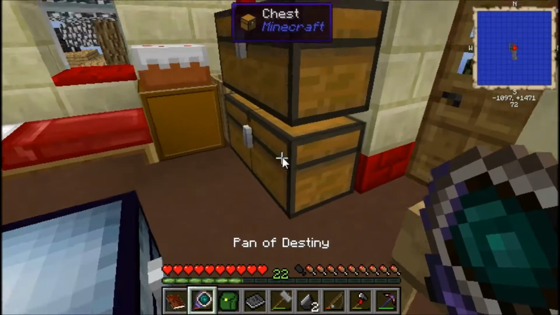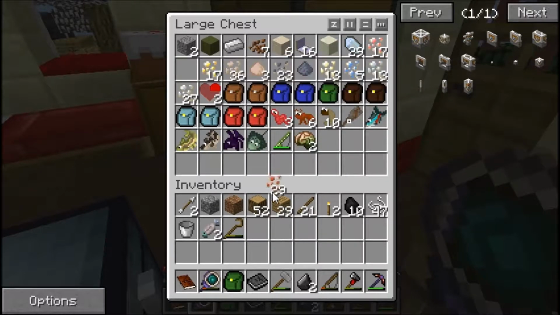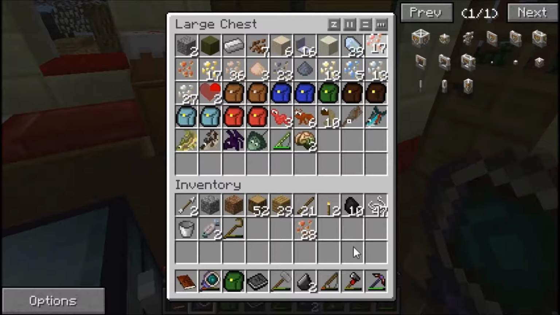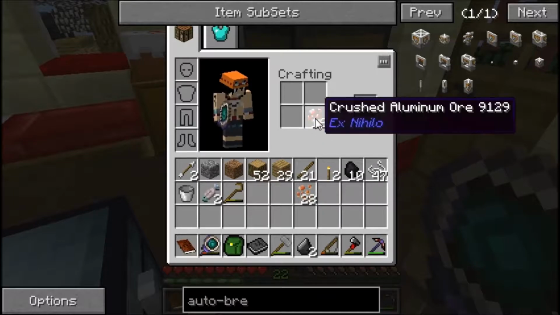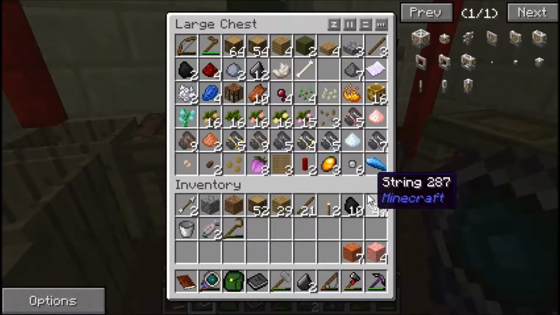So, can we do that? Can we pull it off, my friends? I think we can. Let's take a look at how much copper we got. Ooh, tons and tons of copper. And how much aluminum do we have? Aluminum ore. Not so much. Not as much as we would have hoped, but enough for one, at least, I believe.